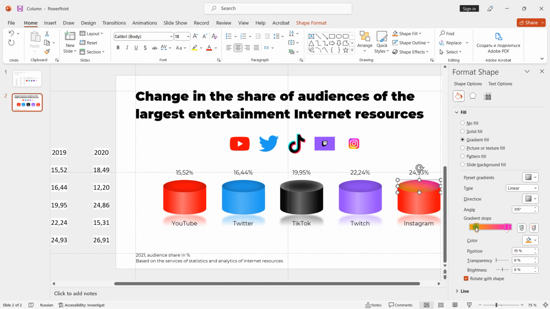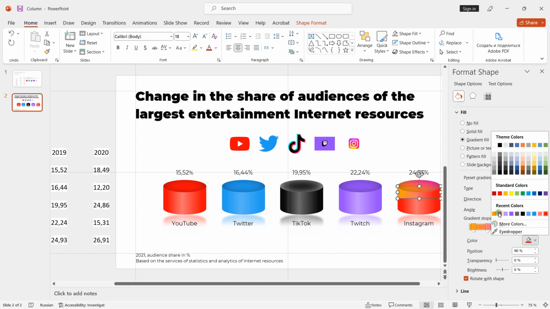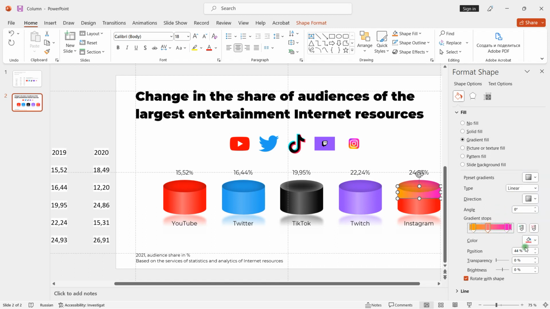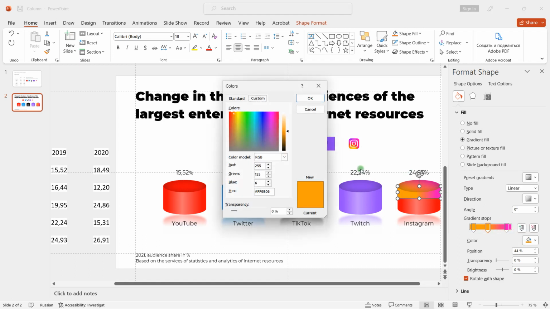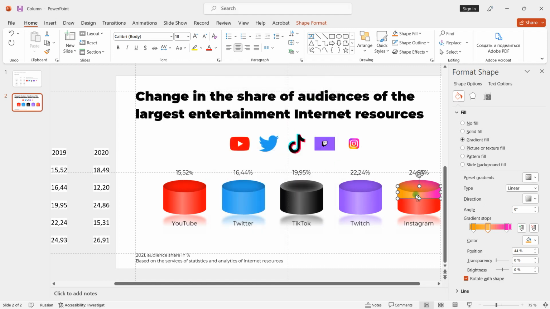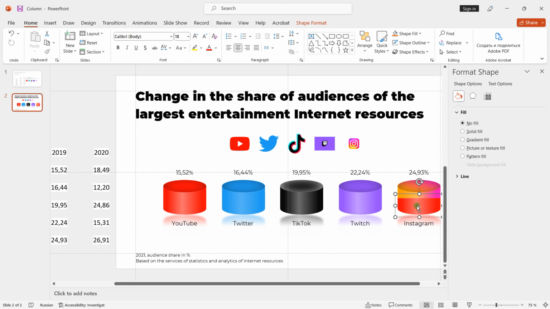Select the rectangle with the left mouse button. Click on the Fill button and select the colors already used for the gradient stop. For the middle gradient stop, click on the Fill button again and select the More Colors parameter, and in the menu that appears, left-click and drag gradient stop up to a lighter shade and click OK. Copy the style with the keyboard shortcut Ctrl+Shift+C and apply the fill with the keyboard shortcut Ctrl+Shift+V.